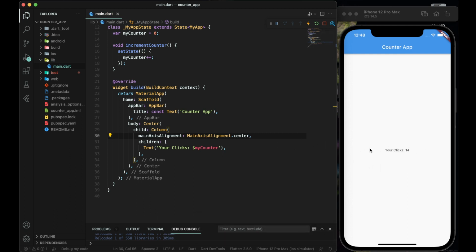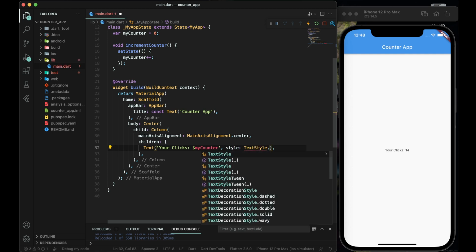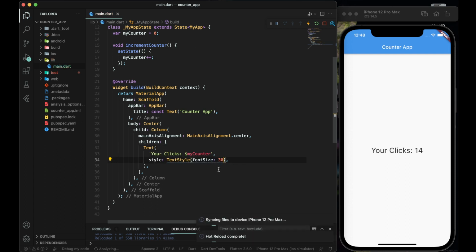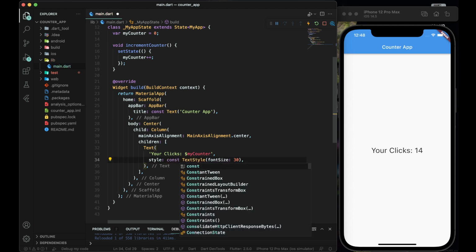Again, to increase the size of the text, we can press a comma just after the string, write style, pass a text style widget with a font size of 30. Also, we can come just in front of the text style and write const.